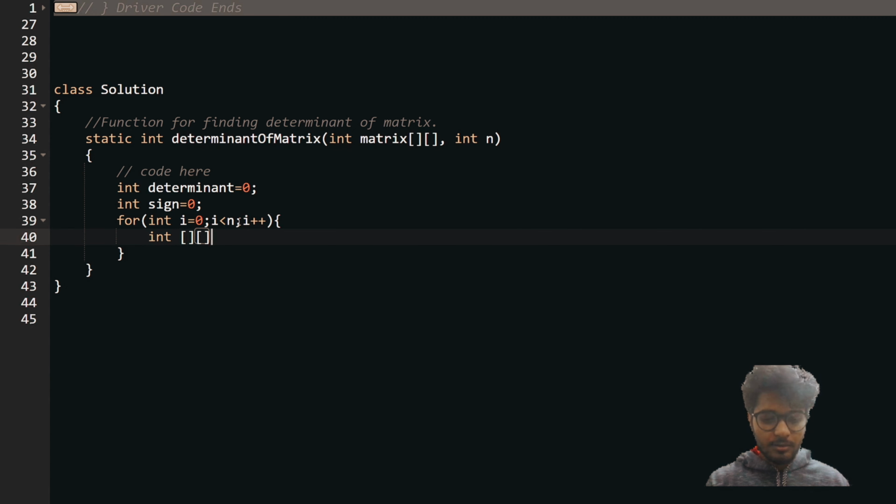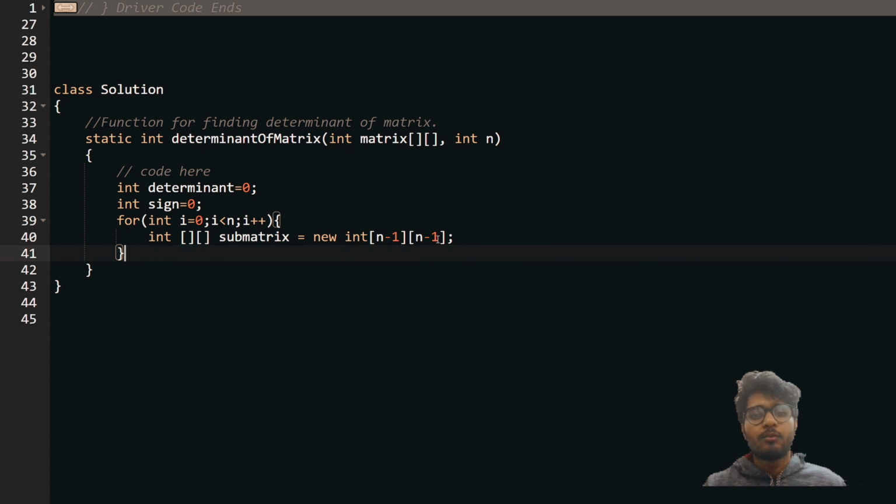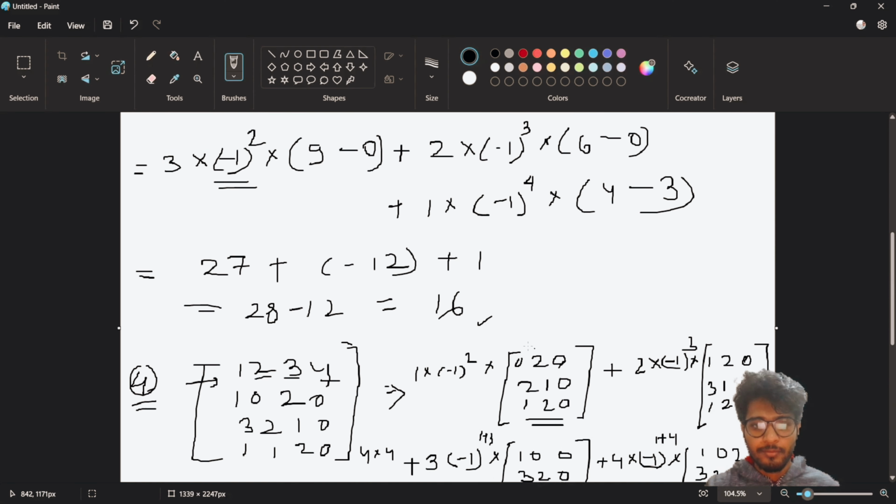So int submatrix equals new int, and the length of the submatrix will be n minus 1. Why n minus 1? We have seen in our example that to find the determinant of a 4 cross 4 matrix, we were making a submatrix of 3 cross 3. Let us see the example again.